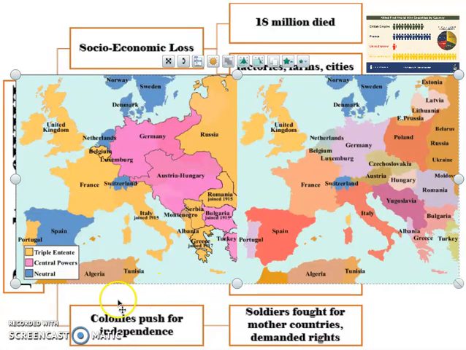The other big key is that you have colonies that are pushing for independence. Any of the colonies, particularly in Africa, that were fighting alongside the mother countries are all going to say, we fought this war and we should have rights, and we fought for people's freedoms, but yet we don't have our own. So there's going to be, in Africa, a big push for countries to become independent. Those really aren't going to come into fruition until after World War II, but it's the beginnings of independence movements throughout Africa.